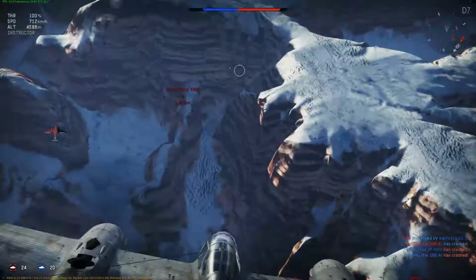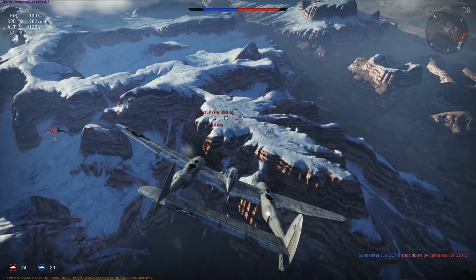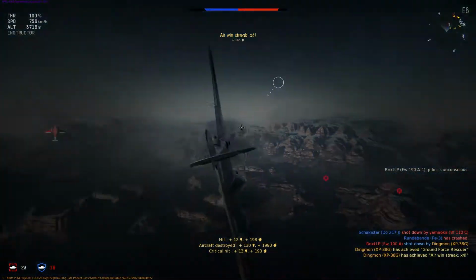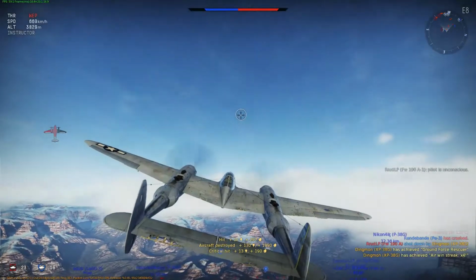Fortunately, he's at a relatively high altitude too. And just take him down. Always nice whenever you get those easy, clean, one-pass kills. Even with just the one cannon that I have.